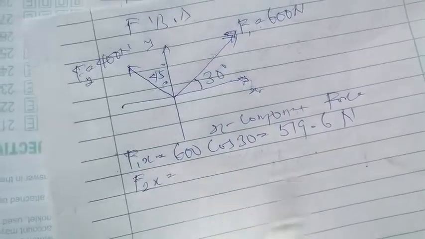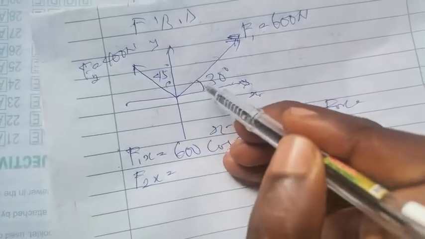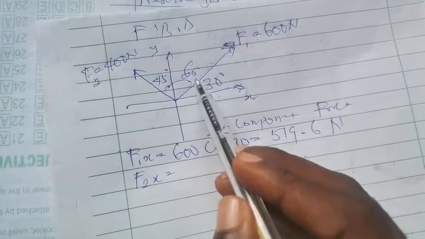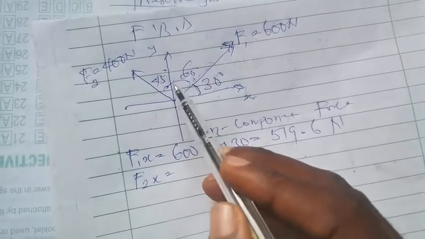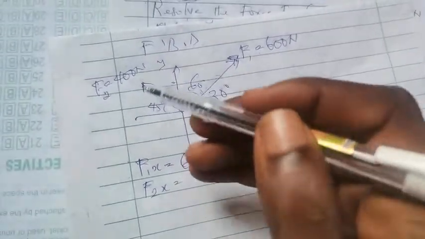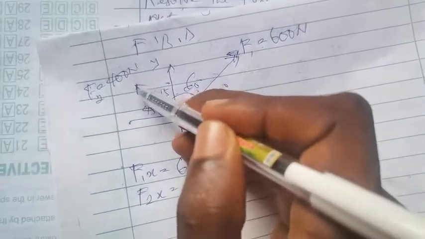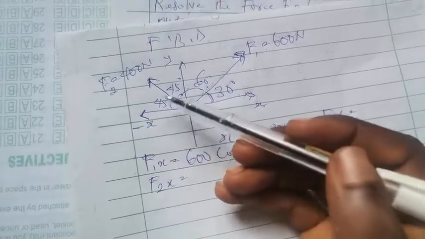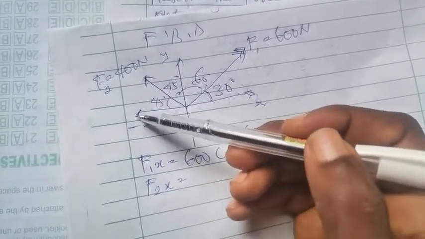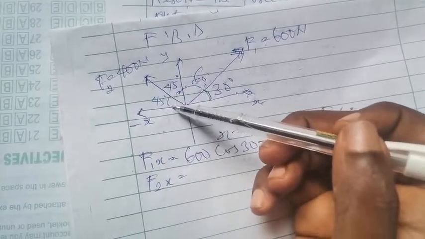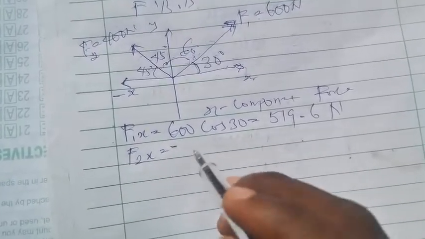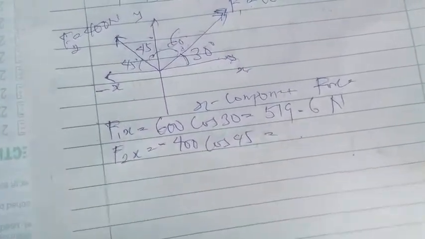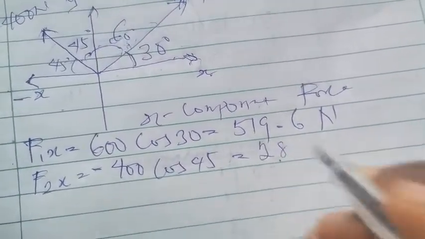So we resolve F2 to the horizontal, F2X. Now we know that if here is 30 degrees, of course here is going to be 60 degrees from 90 because the first quadrant is 90. If here is 45 as well, it means this angle here is 45 degrees. So resolving F2 to the horizontal, hold the tip of the arrow, watch the direction, pull the arrow till it meets the X line. Notice that it will point towards the left, so this is minus. Since it points to the left, it's going to give us a negative force. Notice that it passes through this angle from this point to this point, that's 45 degrees. So it's going to be minus 400, then it passes through this angle, so it becomes cos 45. So that gives us minus 282.8.